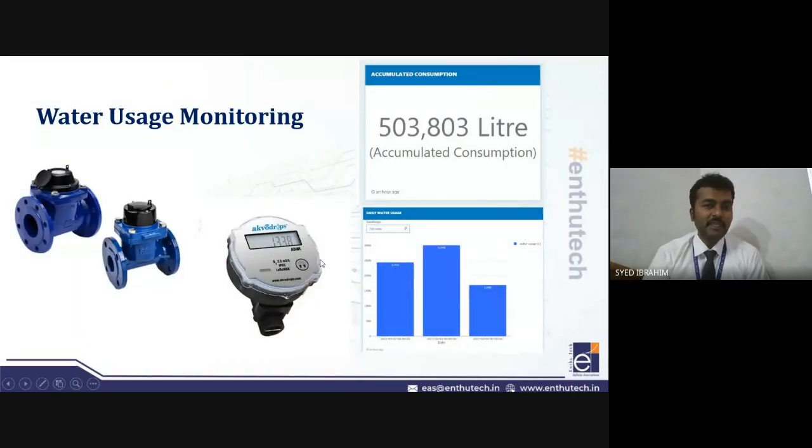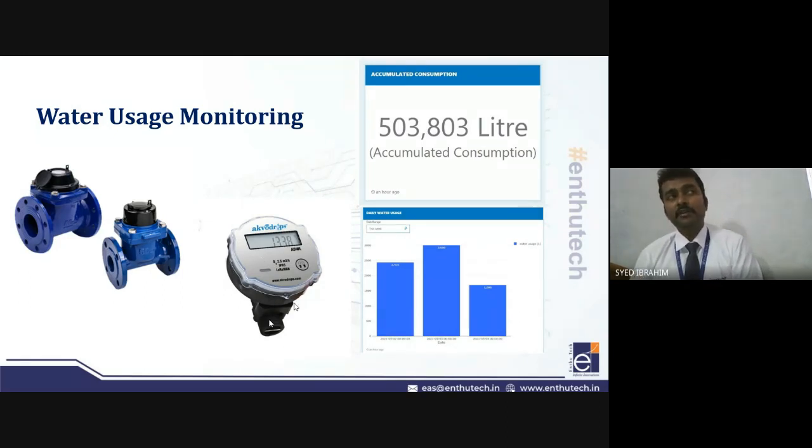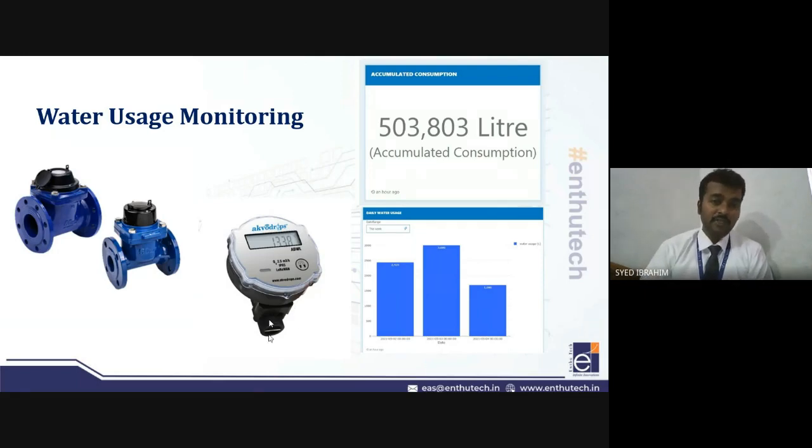And this is for domestic and industrial applications, where in our homes we are using water meters. Generally, the water meter is given by the municipal. But here, this has an inbuilt LoRa unit with battery, and it is connected with the water connection from the municipal to the home. This meter is fixed between our home and the municipal connection, and it is capable of working up to a period of 5 years with the battery. So you just need to connect it and get it connected with the cloud. That's it. All the information on your water consumption, and the current level of water, everything will be displayed on your dashboard on the computer.